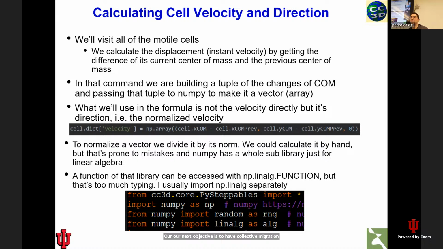The easiest way of doing collective migration with this setup is by having the cells go to the direction they were going in the past. So instead of fully updating the cell migration direction out of nowhere, we update it based on the displacement of the cell in the previous step.